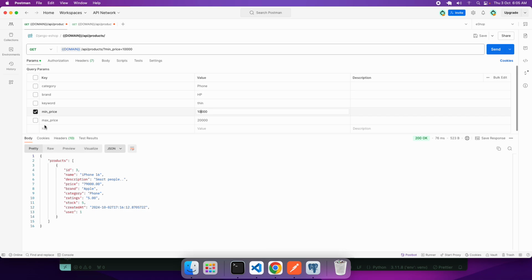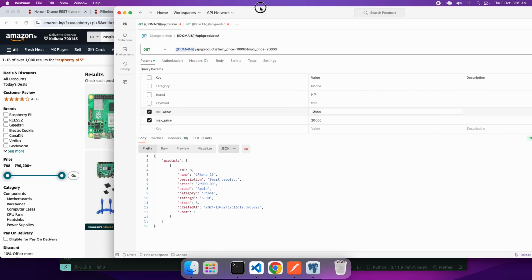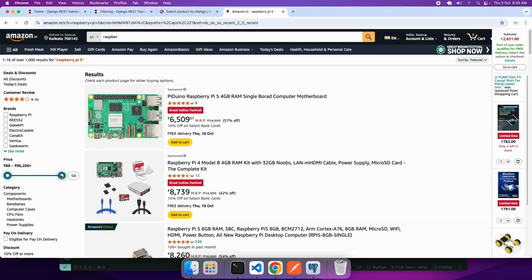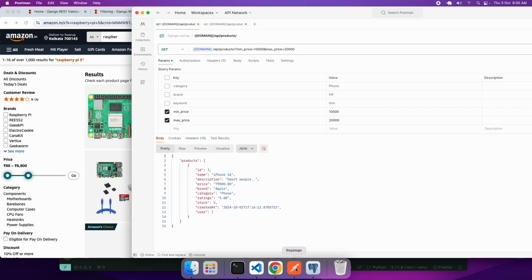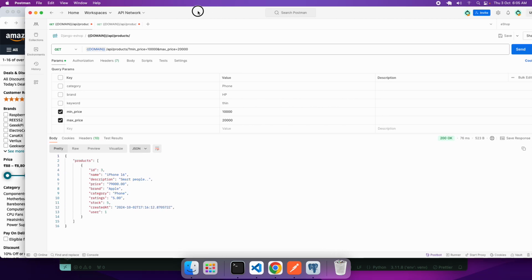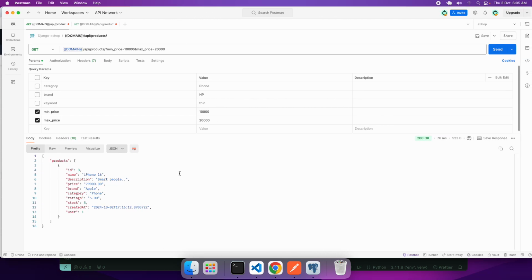Okay, so let's come up with something like this. How about the max price? I don't want to see any product that is above this range. So here is a range: the minimum price should be 10,000, the maximum price should be 20,000, and any product that falls under this range I would love to see. This particular slider is going to work for this. As you drag it, you are putting a range over here. The minimum price should be this, the maximum price should be this, and you want to get the data in between. That is what I'm trying to figure out over here, and I know it's a very stupid effort because Amazon is just awesome, but still there is nothing wrong in giving an effort.